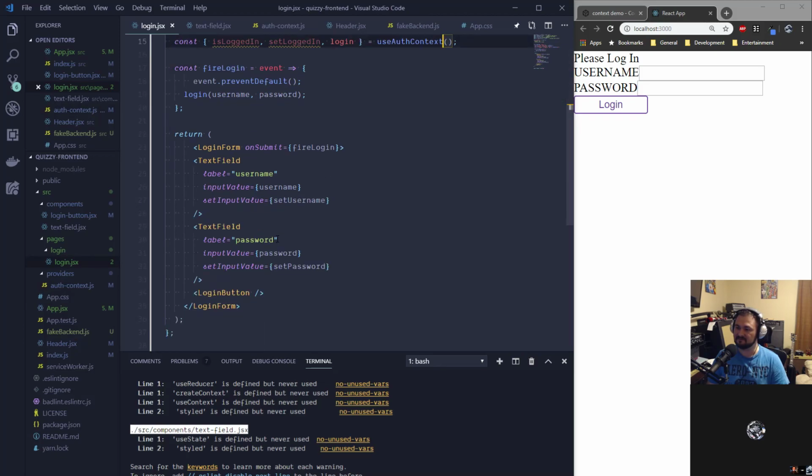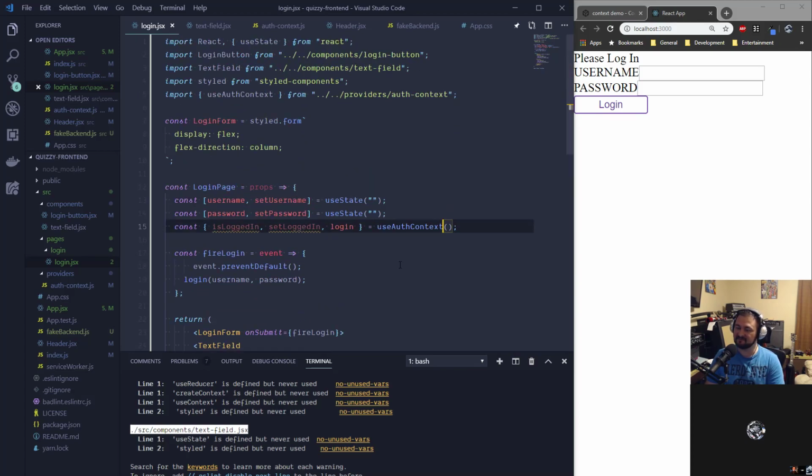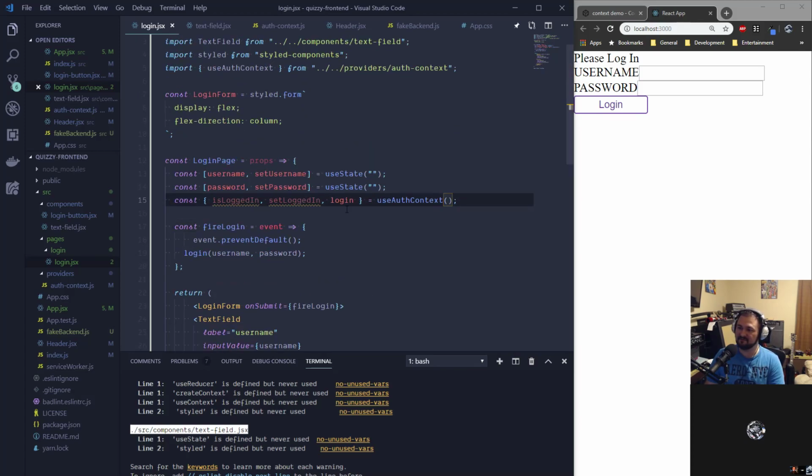Okay. Now we just have to check out the login JSX. So we made some text field components, but then we need state for the login page.